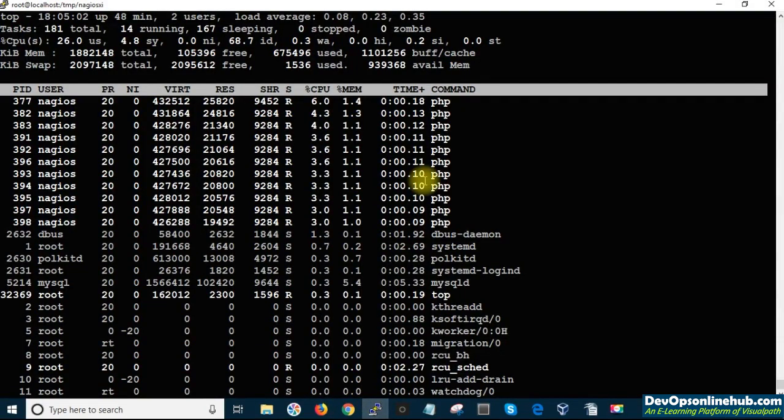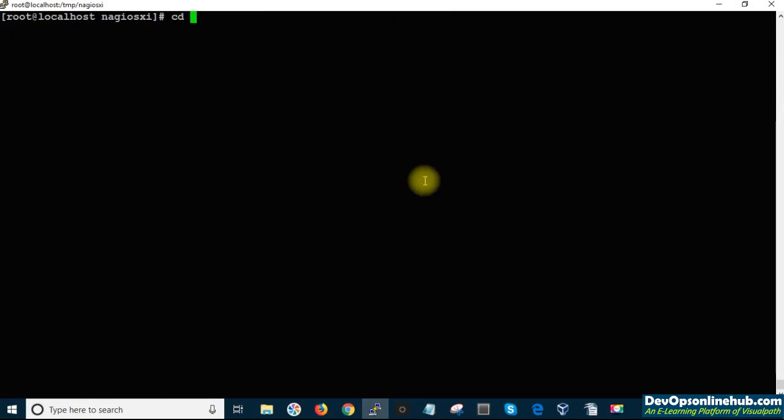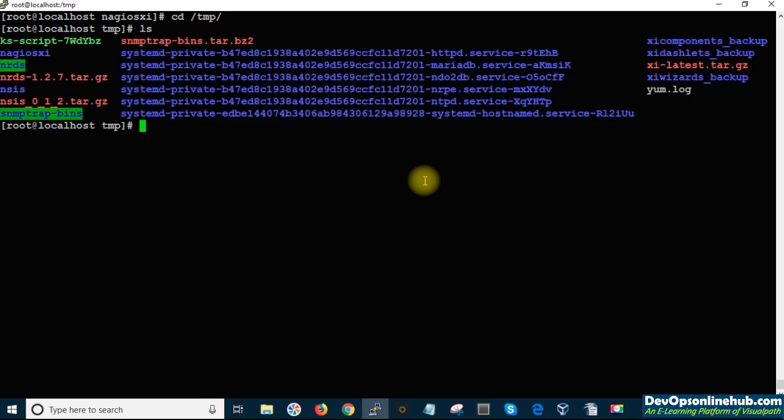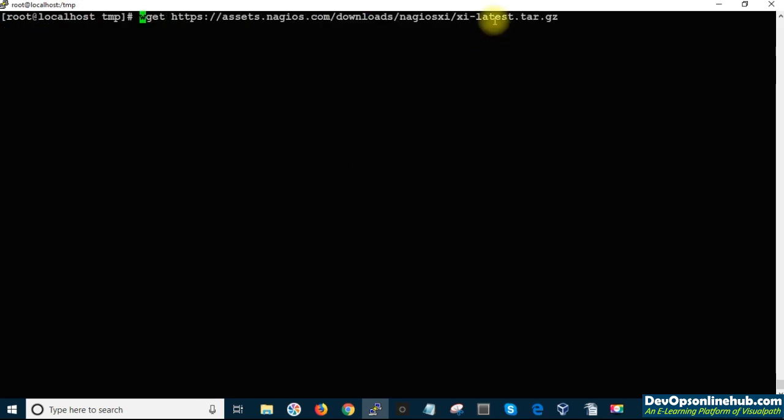Otherwise, if you want to do it from the terminal, you can go to cd /tmp and download the same package from the same link. Once it is downloaded, you can use the same command to untar it using tar. Once it is untarred, you can switch to the Nagios XI directory. For installation, guys, here is the change. For installation, we used ./fullinstall, but for upgrade, we will use ./upgrade. Do not run fullinstall on an already installed system, because it might flush out your existing configuration.